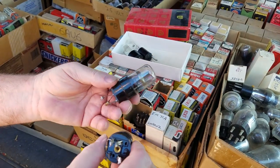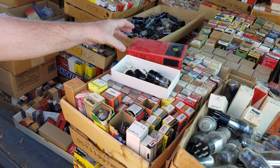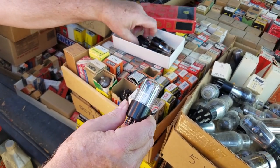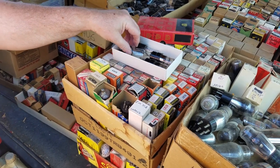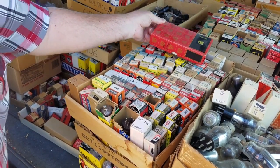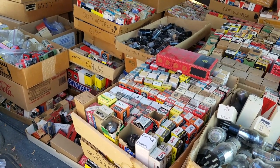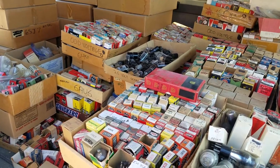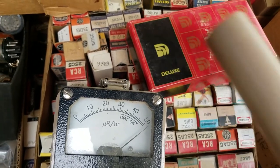There's a couple of them in the box with a permanent base. A lot of thyratrons are that way, as are some voltage regulator tubes. There are also some ballast tubes. I got some Europium red rare earth ore for CRTs from Mountain Pass — it turns out it's radioactive. It drives a Geiger counter nuts, so I quickly moved that out of the house.